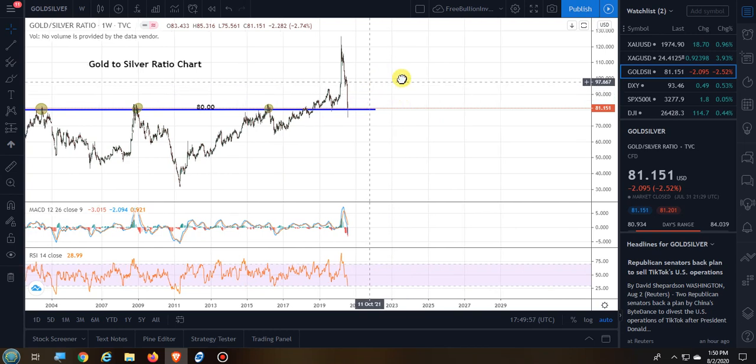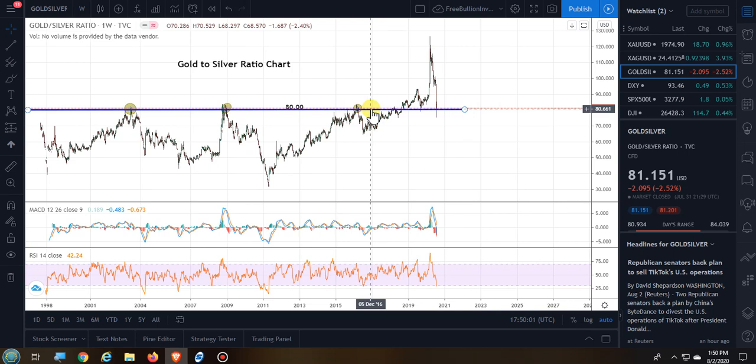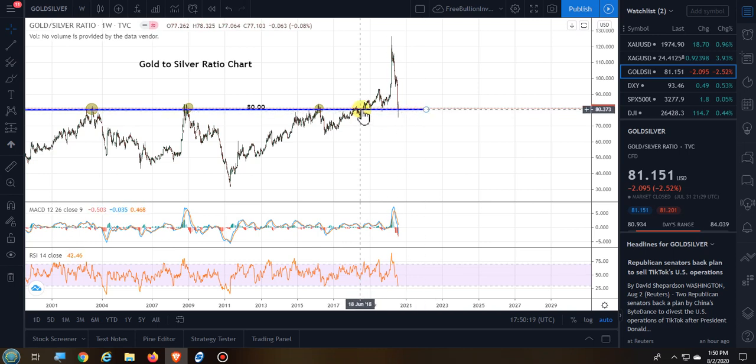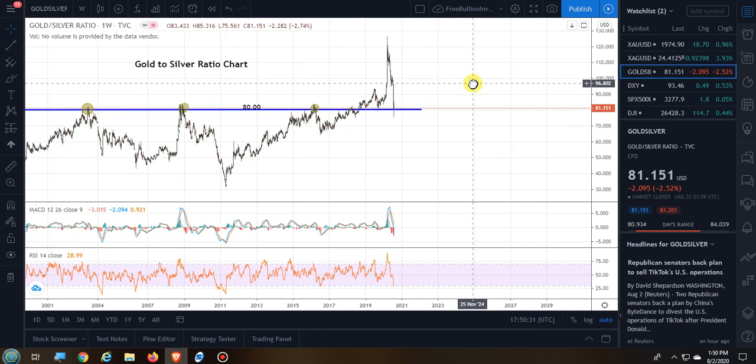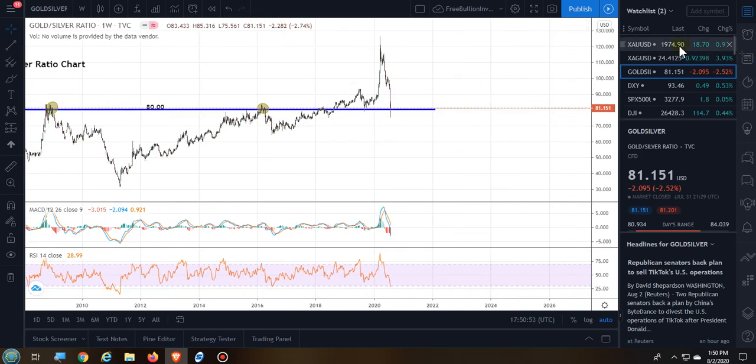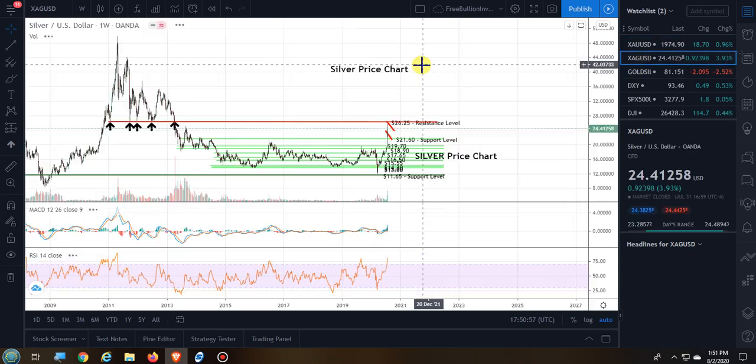Anybody who knows the gold to silver ratio should know that 80 is the peak, and anything above 80 just isn't right. And the ratio is still expected to fall below it, and as long as it's at 80, it's in a buyer's market. But anybody who bought between, I would say, June, July of 2018 before it fell dramatically, or actually until the COVID hit, got a great deal, quite honestly, because we should see the gold to silver ratio come back down to around 64, somewhere in the 60s area, I'm expecting, because that's been the norm. That is the average, around 65, 60s level. So this is the gold to silver ratio that we're on now. So for gold and silver, I'm expecting a consolidation level.